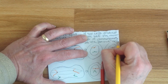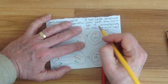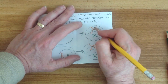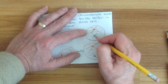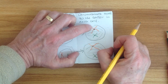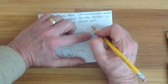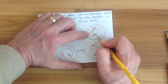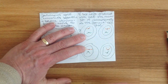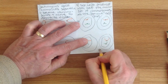And this time we're talking about the parent cell on page 6. So if you look here, we have 1, 2 chromosomes, and here we have 1, 2, 3, 4 that we started off with. These, remember, they're chromatids here, so we have 1, 2, 3, 4 chromatids in the cell, and now we only have 1, 2 chromatids, but they're actually called chromosomes at this point, but that's where they came from. So, and then this is page 8.